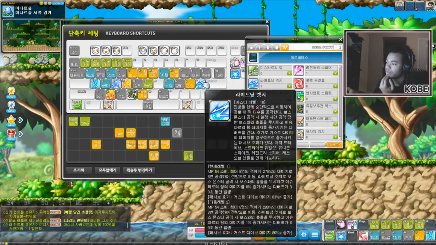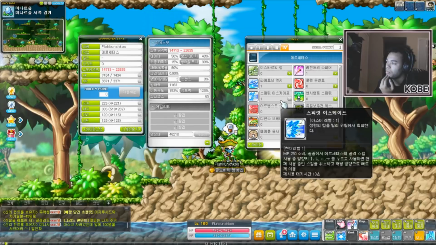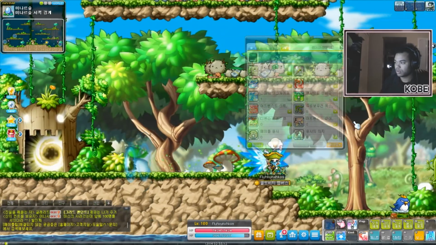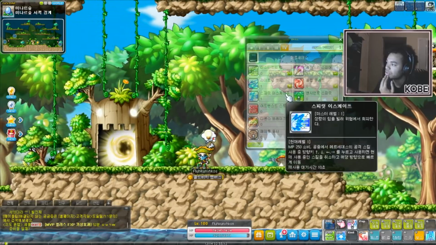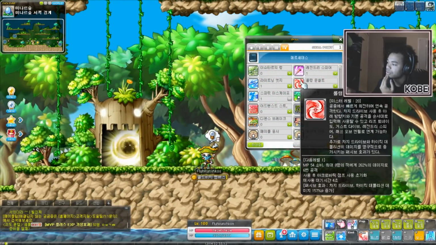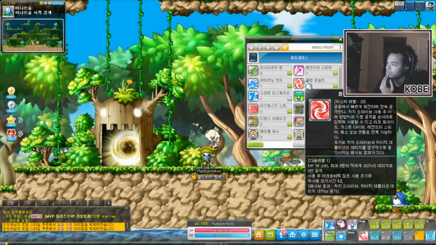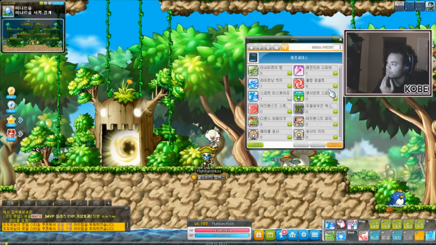Does that have a cooldown? Cooldown? I don't see a cooldown on it. Whatever. This is a cooldown. How does this work? Was I supposed to hold on to it? No, that's an interesting skill. I'll worry about that later. This... What is that? I'm trying to figure this out. What does this do? Oh, okay. This skill.